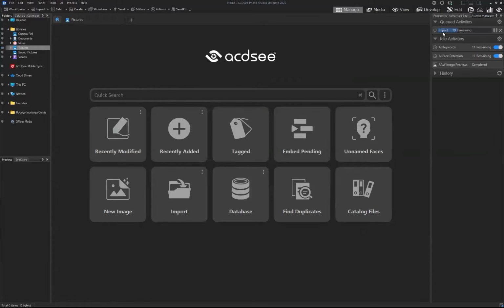And now you will see ACDC on your right, the activity manager, which is also new. I mean, it's not new in 26, but it now supports multi-threading. So things that you can do in 2026 that you can't do in other versions is export, convert files, apply presets to images, and then you can keep on working. You don't have to wait until ACDC is done. You will see all of your queued activities here, and you can keep on working. You can keep on editing images. It's all thanks to the multi-thread availability in 2026.